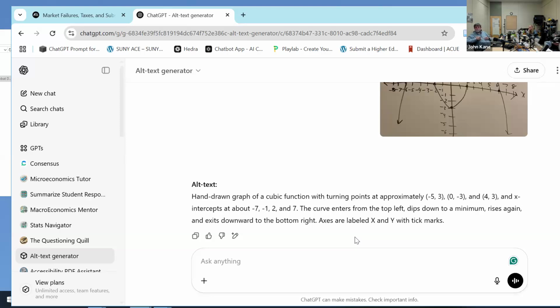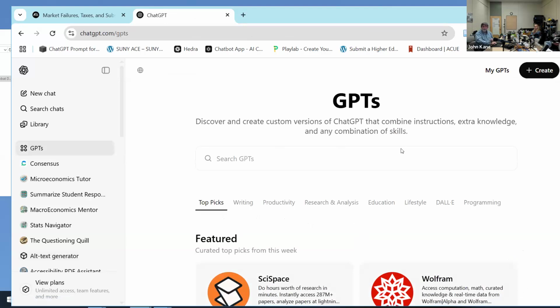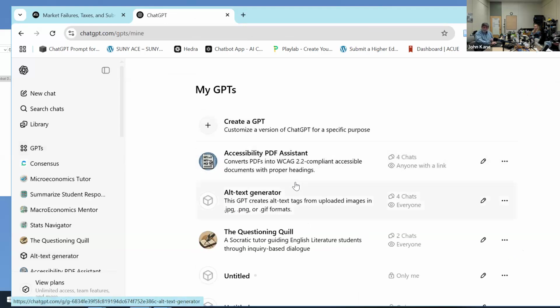And then I wonder if you teach it the correct answer, if it'll do better in the future, like, once it learns your hand. Well, what you can always do is go into the text, into here, and edit the GPT, and then you can ask it to be more careful when interpreting graphs or other things.